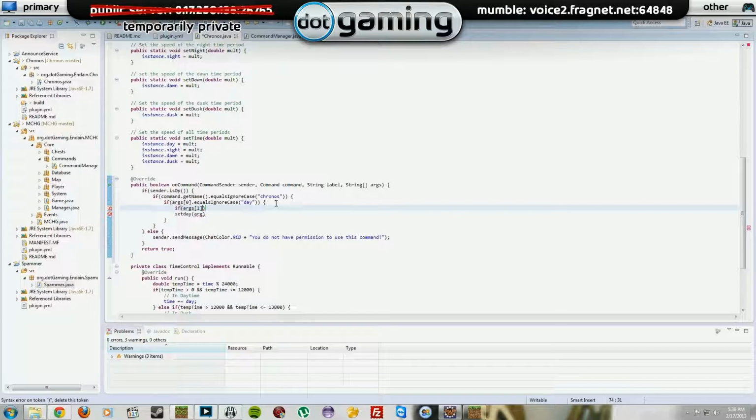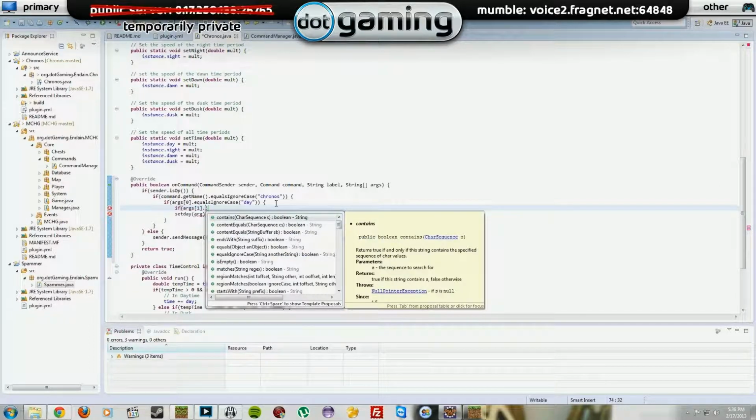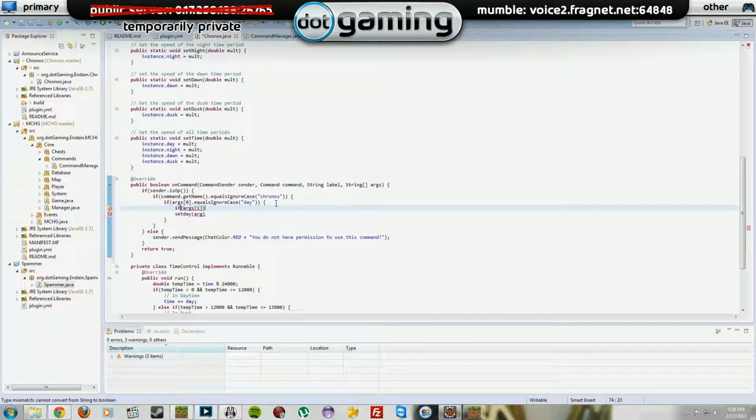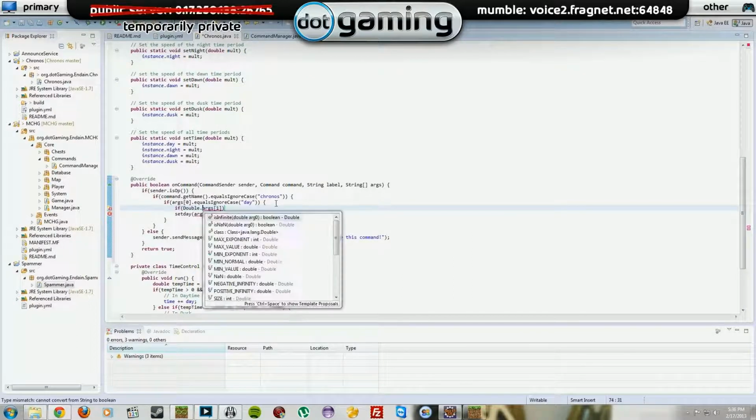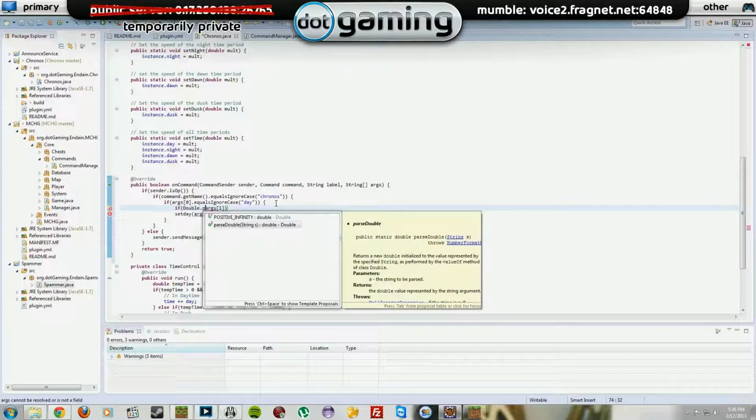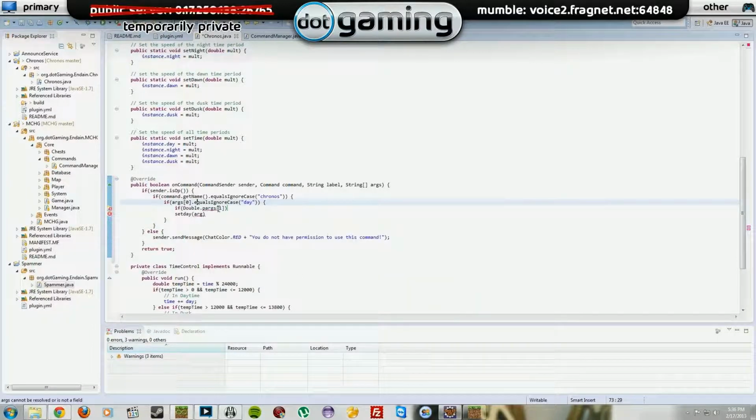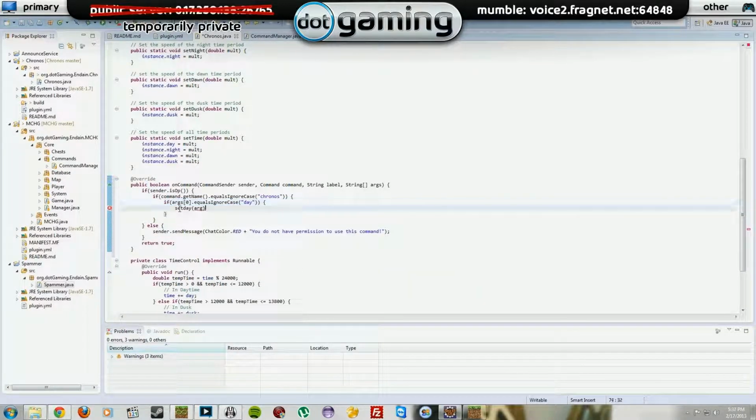If args[1], which should be the next argument, let's see, double... yeah, we'll use exceptions for that.